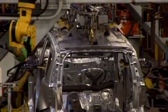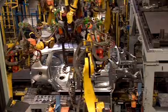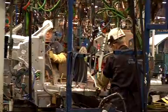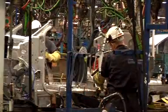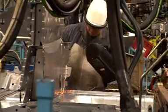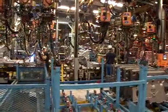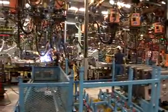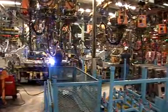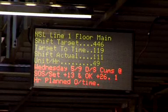While 85% of the work in here is done by robots, not every job is automated. The Micra C+C convertible's roof, for instance, still outfoxes the robots and requires the attention of skilled workers for its welds. Every finished body is also subjected to an expert inspection, part of a quality control process that continues from start to finish here at Sunderland.